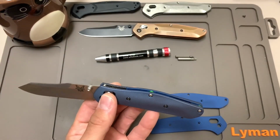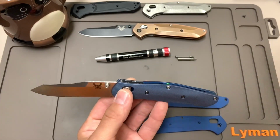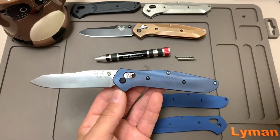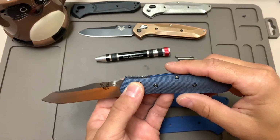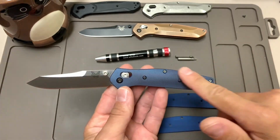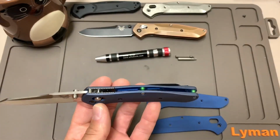So the 940 TAC 1 with carbon fiber, TAC 2 with G10, and then all the special releases from like Going Gear and Knifeworks, I think, has one. Cabela's also has one. The TAC 1601, I think, is theirs. But I think all those have standoffs, so you should be able to put these on any of those 940s. So basically anything that isn't this.